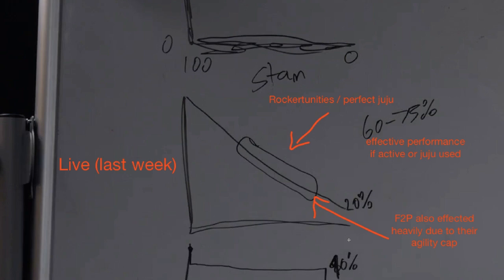And exactly as we said, remember, we said, yeah, you're probably going to be mining around, you know, 60, 65% performance. And that was their entire intent. Is that if, or that was, sorry, that was exactly what happened. We were right that it was around 60, 65%. If you were doing rock opportunities and the perfect juju, that's exactly what it came out to.